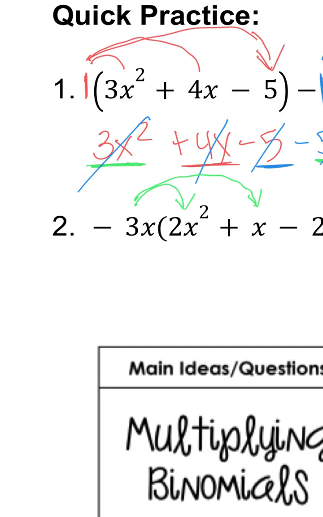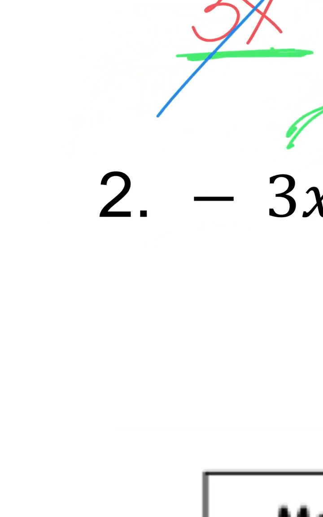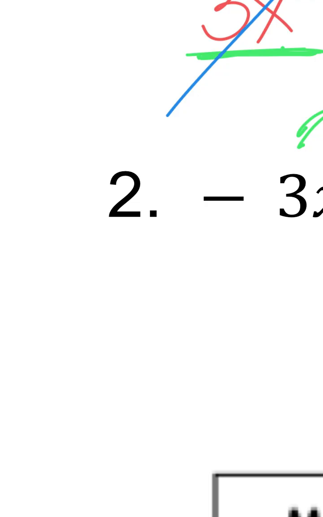Now notice right here, before you do that, let's look at these numbers real quick. We have negative 3x. What exponent is on that x? 1, right. So let's put a 1 right there. Then we have that 2x squared. What exponent is on this middle x? There's a 1. So let's put a 1 right there. Now go ahead and combine, so that when you add those exponents, you add all of them.